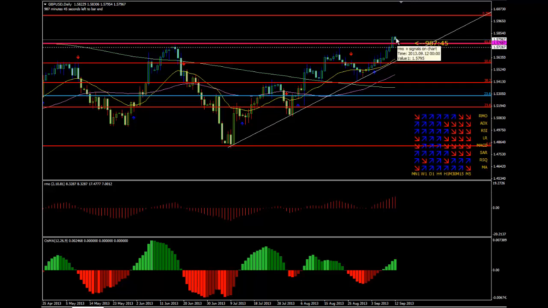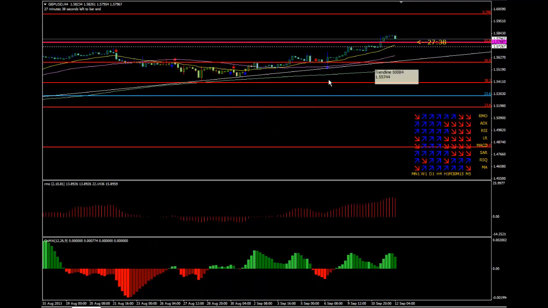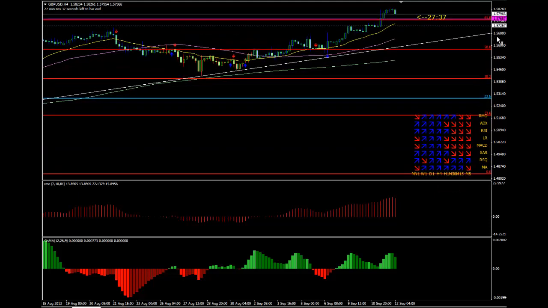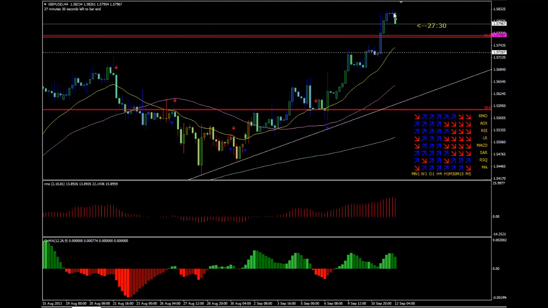So look for the pullback candle, which we're seeing right now. If we go to a 4-hour time frame, you can see I get a buy signal. You look at the indicator over here, everything is blue, daily blue. So we're getting a lot of buying sentiment coming through. We are seeing two indecisive candles in the last 8 hours, and the candle that's in play right now on a 4-hour is pulling back.